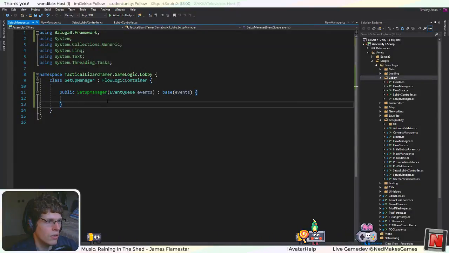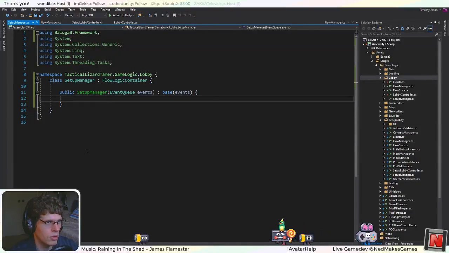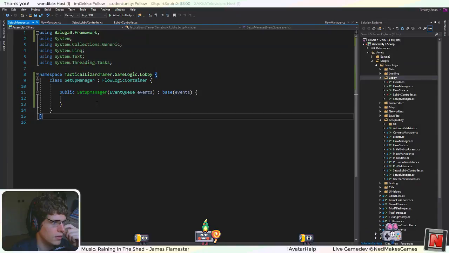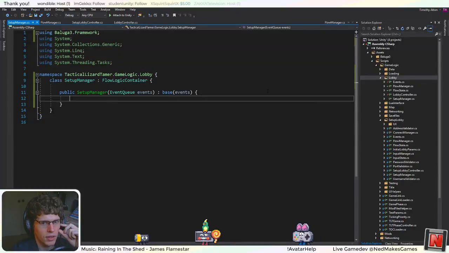I've already said this a million times, but if you're the host, we send things. So I guess we just need to here. Okay, we'll need to have a state variable that will say if we've ever received the lobby parameters.